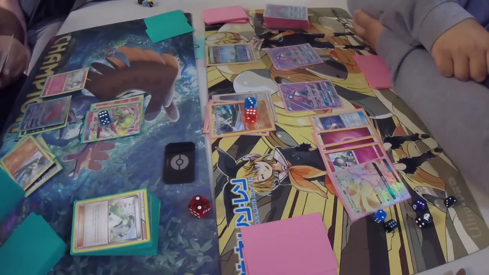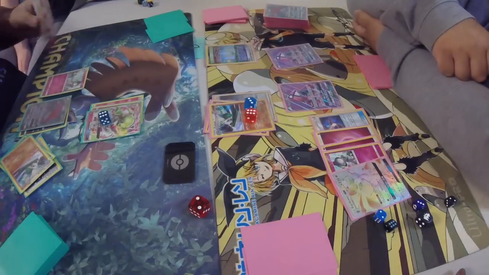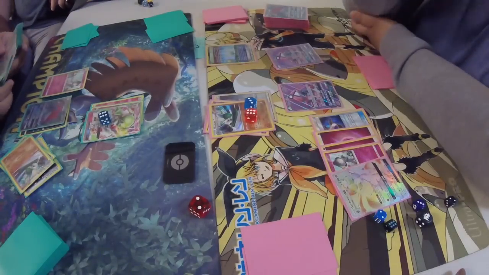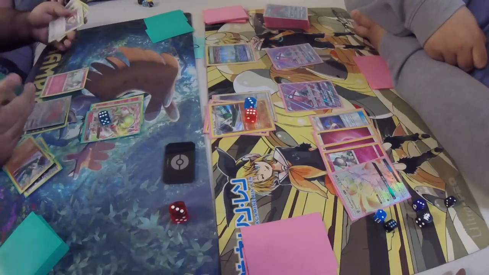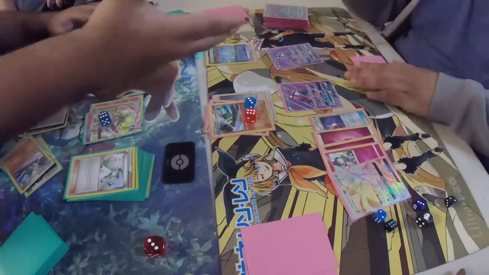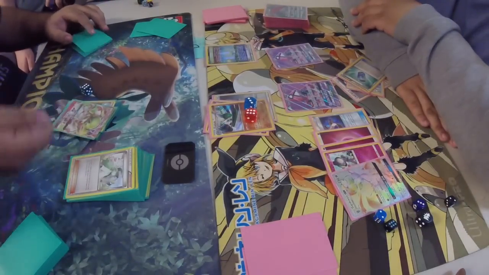So just Sensitive Blades for 60. If he knocks this Gallade out, he'd have the prize lead. And then if he gets the prize lead, when he turns, he wins. So he attacks. Yeah, there you go. And that's pretty much what they figured out. So he attacks it, gets a prize, and then pretty much that would be it.